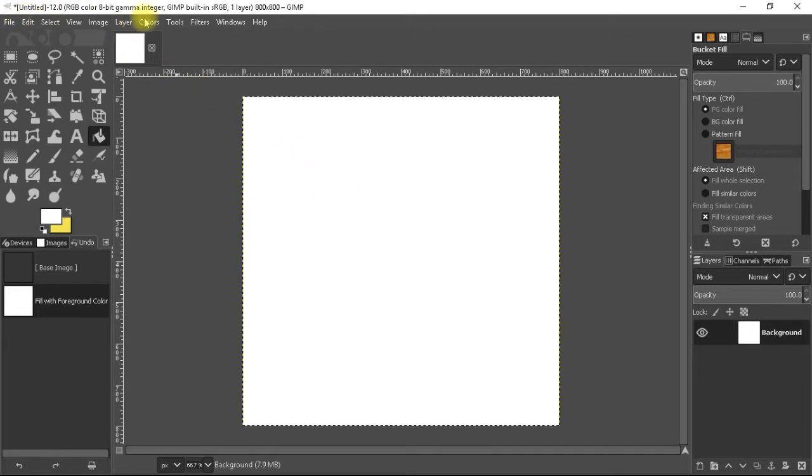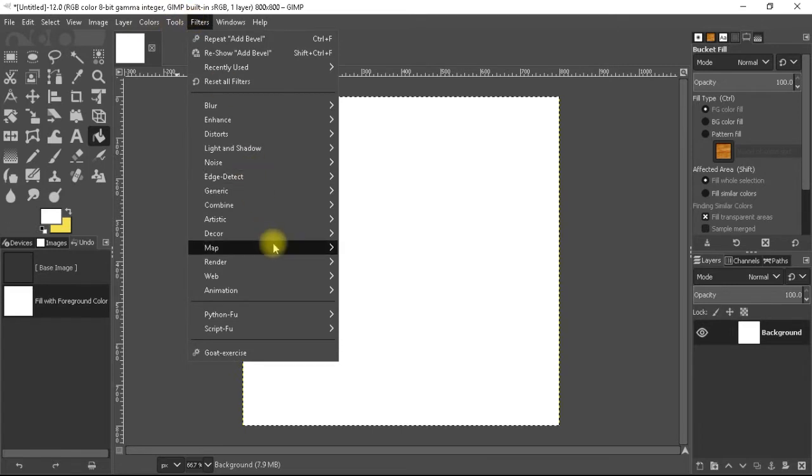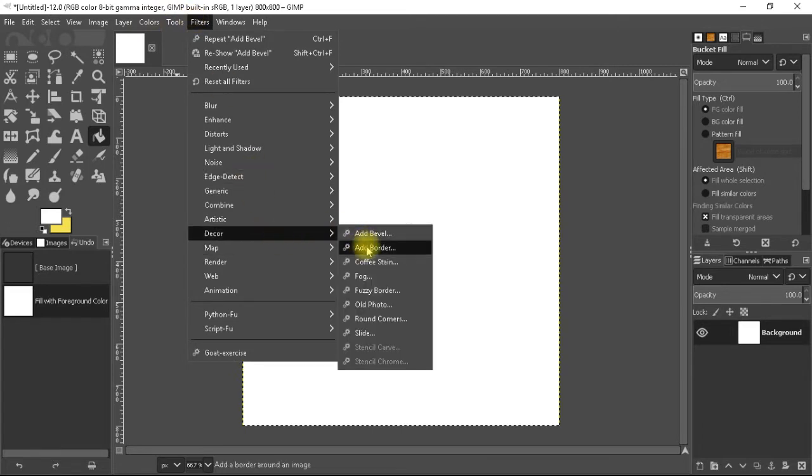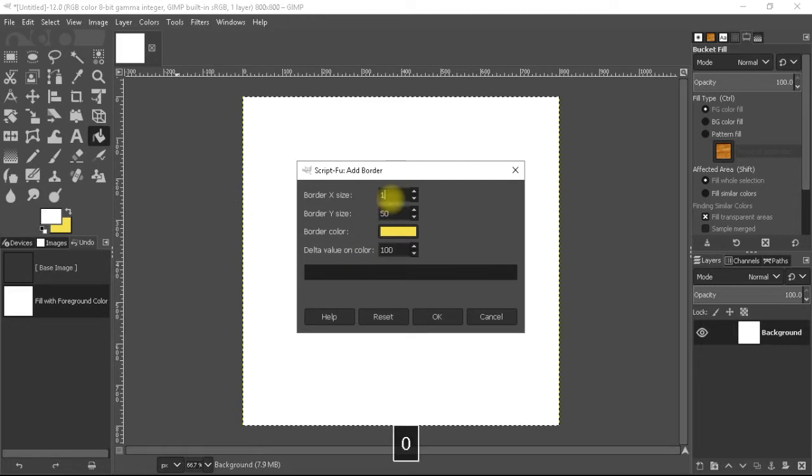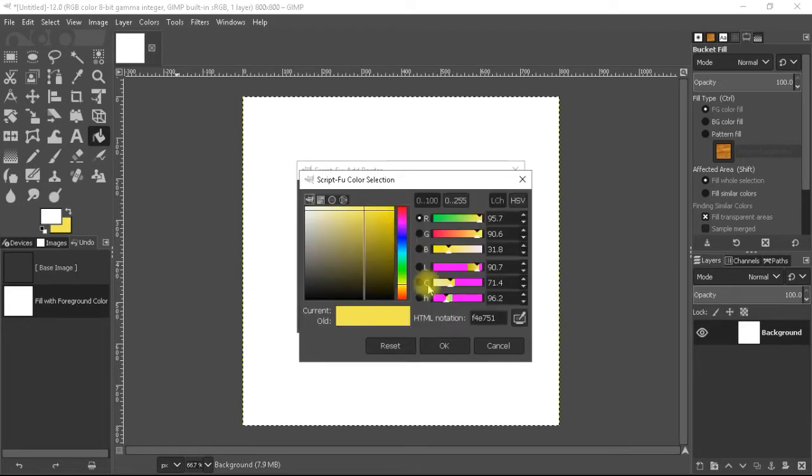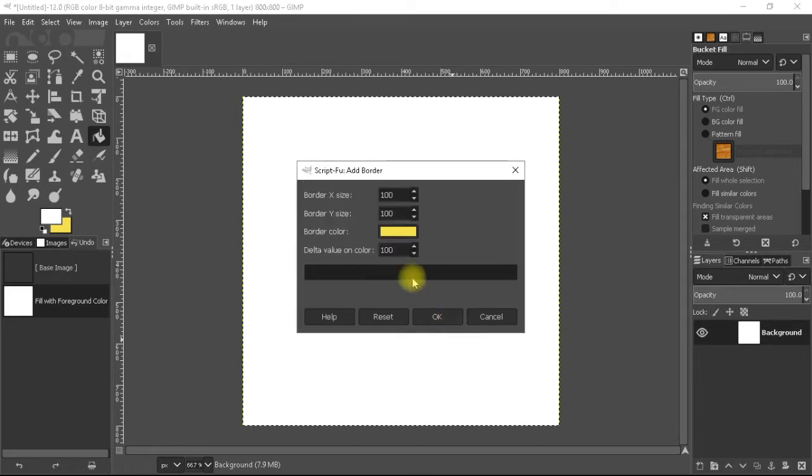And then we come to Filters, Decor, and we add borders. We are going to add, for example, a 100 by 100 border, because this will add 200 on each side. And we select the color we were using also with Photoshop, which is F4E751. Okay, and this variance is the variance between the lightened part and the shadowed part in the frame. So you can start with a low value and see how the variance looks. You will see it on the 100, and then you can try with 50, for example, and we will see this in different ways.